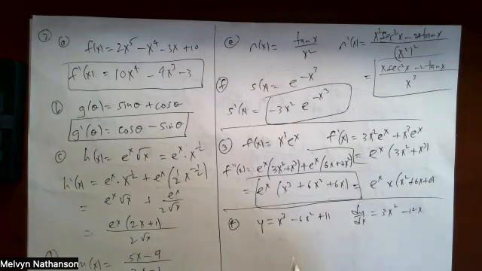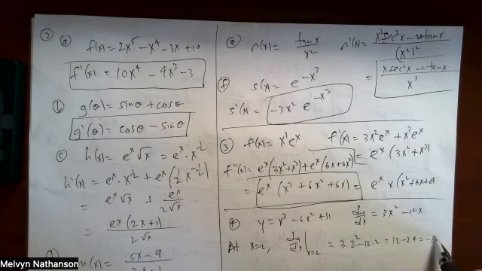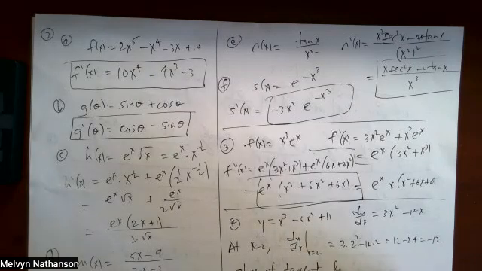And at the point x equal 2, the slope of the tangent, dy dx, let me just write this at x equal 2, is equal to 3 times 2 squared minus 12 times 2. That's equal to 3 times 4 is 12 minus 24. That's minus 12. So the slope of the tangent line at x equal 2 is minus 12.